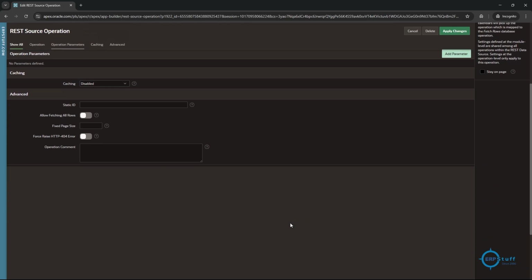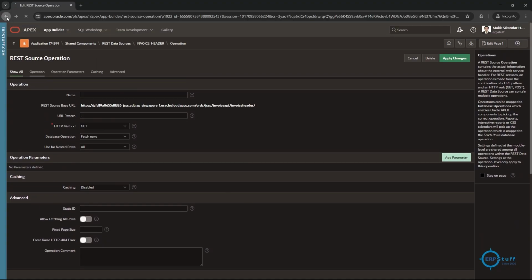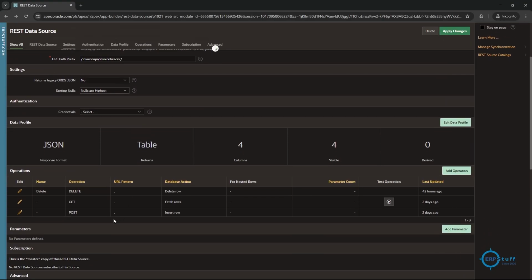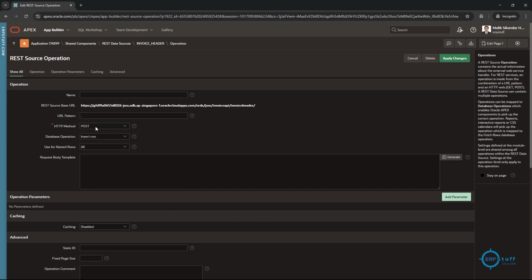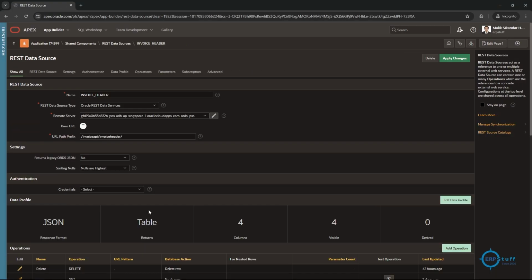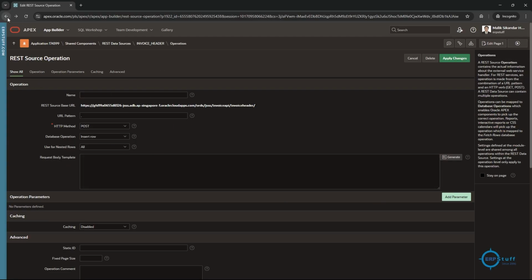That's it. Nothing else. Go back and post. In the post, I just use post, insert row, all. Nothing else. That's it. Just imagine, no coding. And then let me go back and I will show you the lines as well.